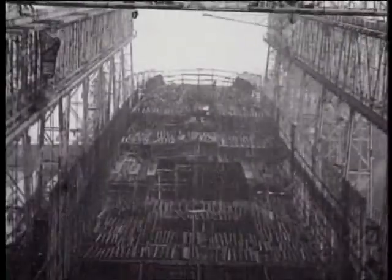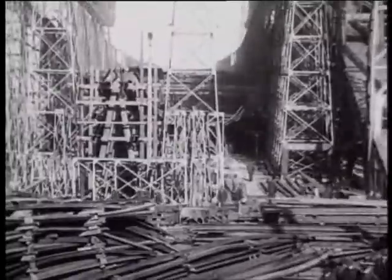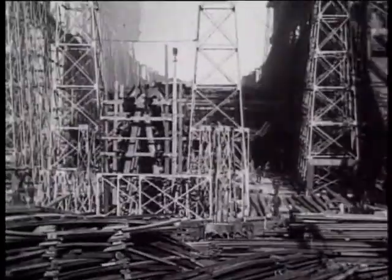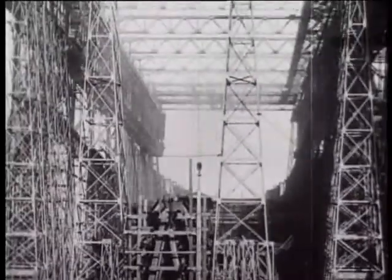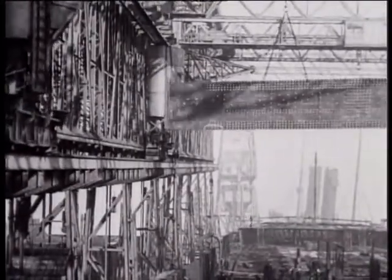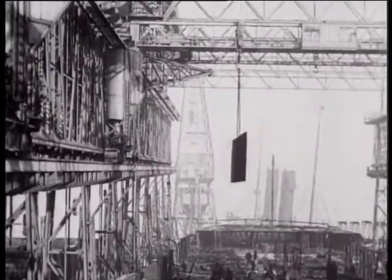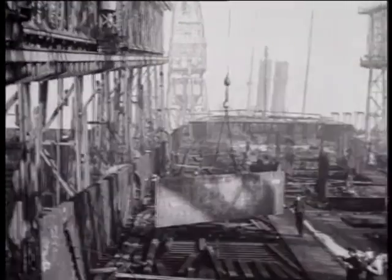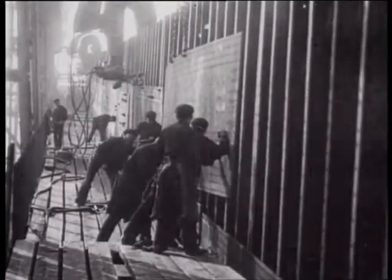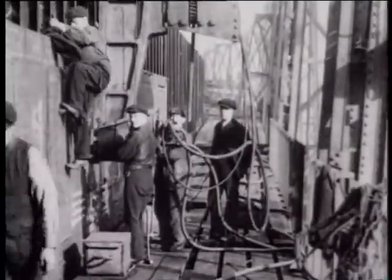So big were they that the yard at Belfast had to firstly build new slipways before their construction could begin. The huge gantry dominated the skyline of the city. At over 850 feet in length, new quays had to be built in Southampton to accommodate the liners. In New York, the authorities were a little slow in preparing themselves for this new breed of passenger ship. These important scenes show the Titanic's sister gradually rising towards the sky, with the huge hull plates being lifted in for the riveters to begin their deafening work.